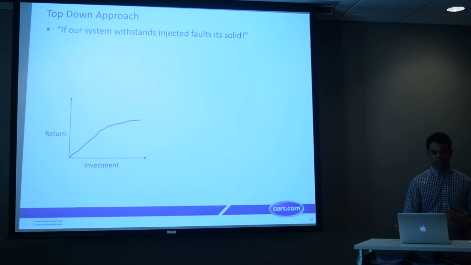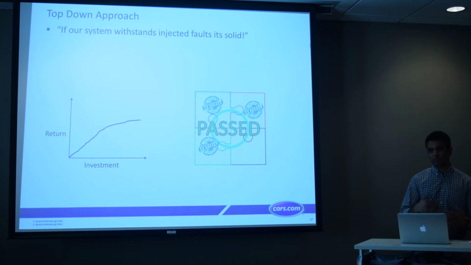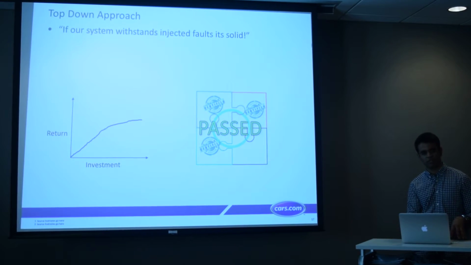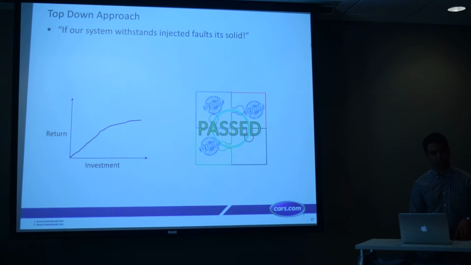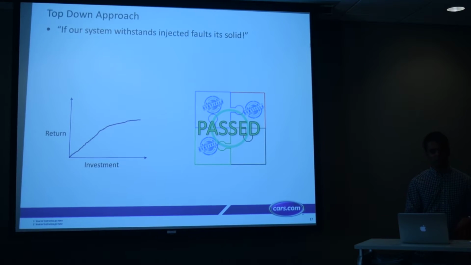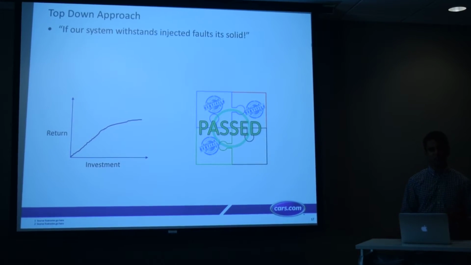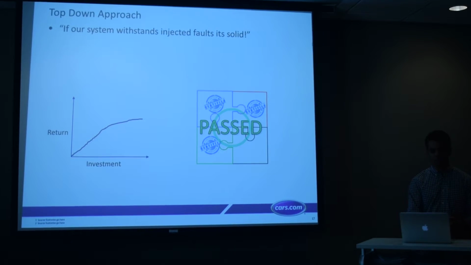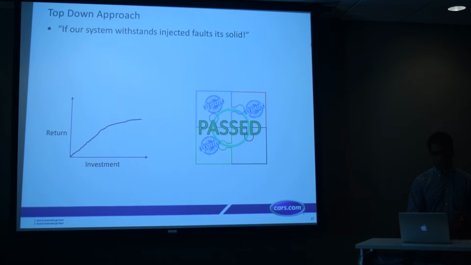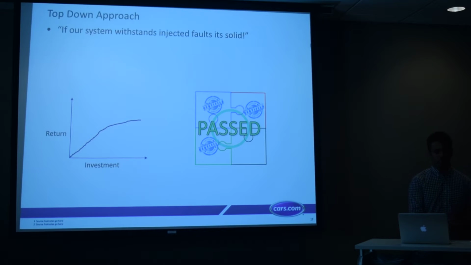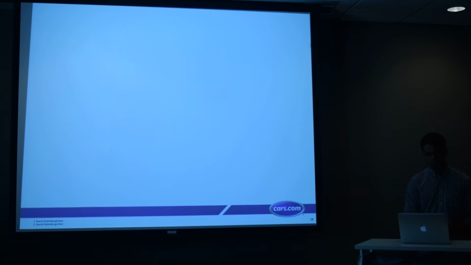Of course, this is primarily for a distributed system, and this entire paradigm is different than before. Whereas with the bottom-up approach, if one particular component did not pass, you have to fail the entire deployment. But in this case, if one component didn't pass, but your system still behaved within your acceptable parameters, you're fine with it. You're not going to sacrifice that sort of velocity for the fine-grained quality. So that's the advantage of the top-down approach.